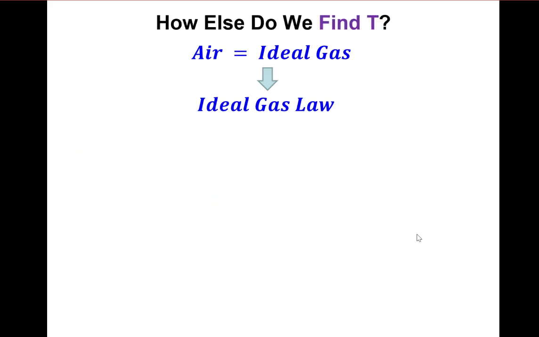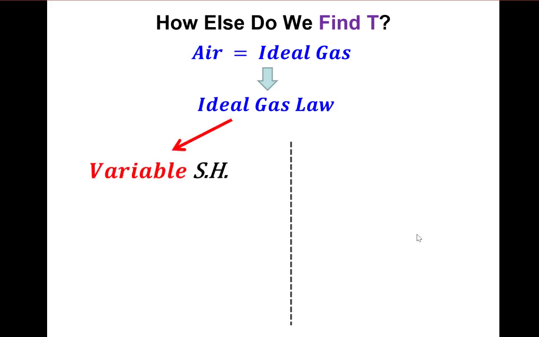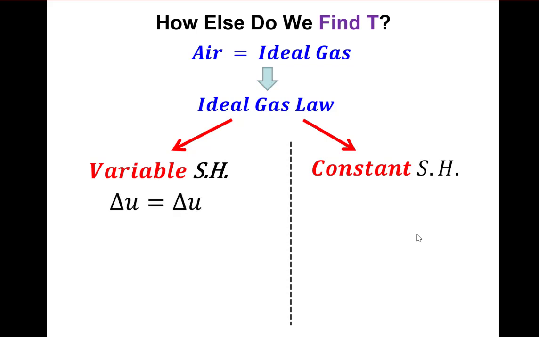So another thing that we do once we know the T, or sometimes how we find the T's, is we need to decide whether we're going to do variable specific heat or constant specific heat. And that's because in the first law, there is no temperature. We've got W is equal to mass times the change in the specific internal energy, or Q is equal to mass times the change in the specific internal energy. So I need to find what the specific internal energy is. So there's two paths here.